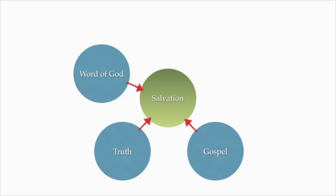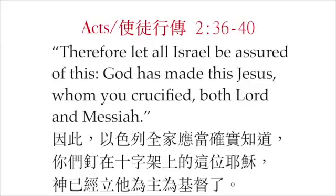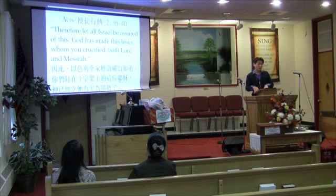Acts 2:36-40. Okay, this is where Peter is explaining to both Jews and people who are not Jews, the Gentiles who had converted over to Judaism. Both groups, the Jews and the believing non-Jews, came together to celebrate Pentecost. Remember that? They thought, because they were speaking in other languages, that they were drunk. Remember that story?